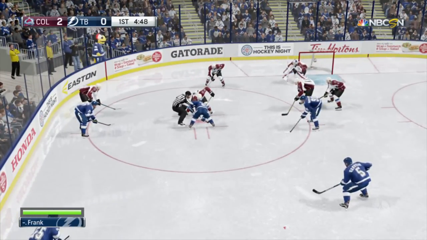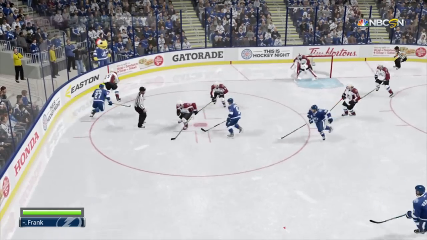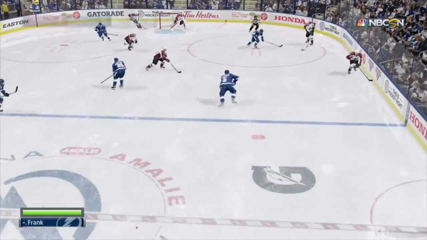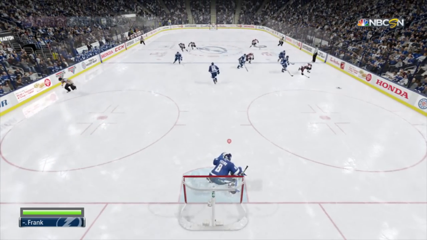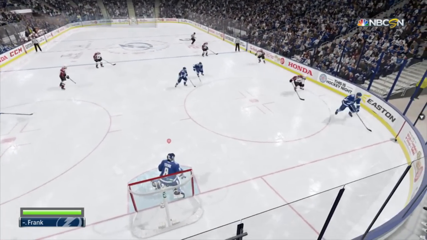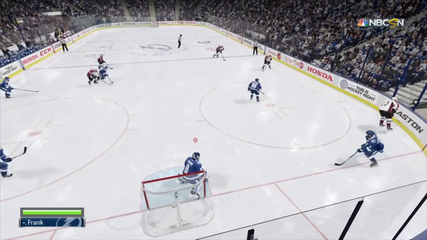We just need that cover-up animation when we're on the post. Give it to us. Next, let's see. Speaking of desperation saves, let's talk about that. I want control over the spinning, flailing save that happens when the puck goes over your shoulder.